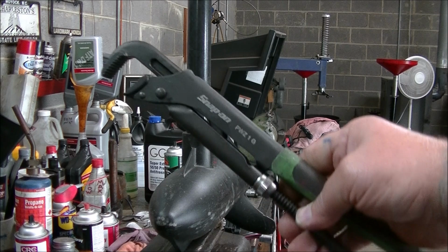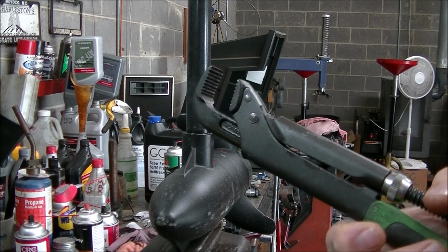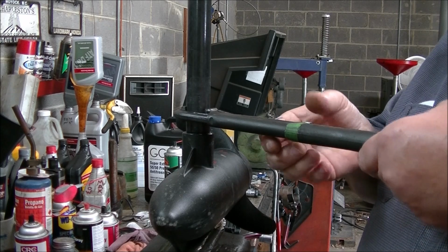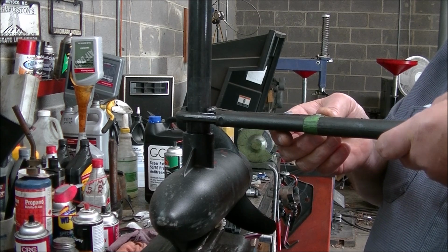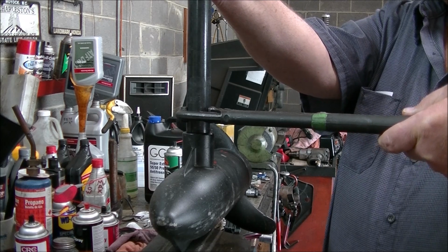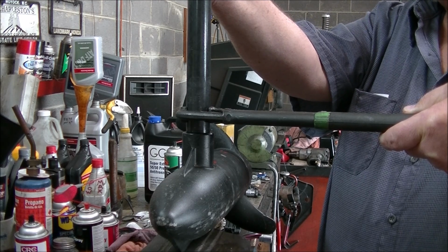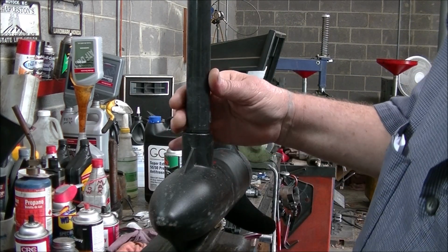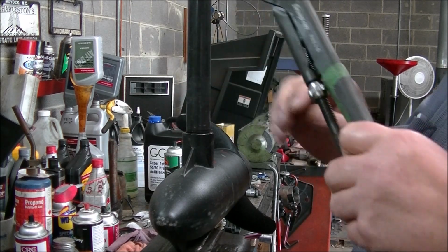Now I'm lucky enough to have a pair of plumbing pliers, even though I don't do plumbing. I'm going to hope that this will just twist right out of here, and I already heard one pop. And it's actually cutting into it and cracking it.